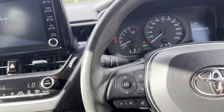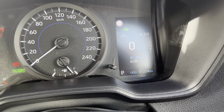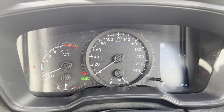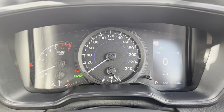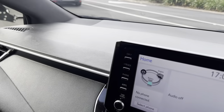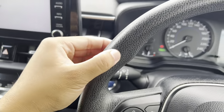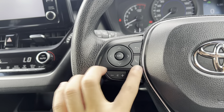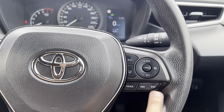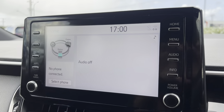Getting in the car — foot on the brake, push button start. This does come with a genuine Toyota key as well. There you are — 51,204 kilometres, very, very low kilometrage. Have a look at the dash — no warning lights at all. We will provide you a roadworthy. No sun damage, no cracks, no scratches on the dash. Have a look at the steering wheel — no rips, no tears, no sun damage or cracks. You have voice recognition, volume controls, Bluetooth controls, adaptive cruise control, and lane departure cruise control. Steering wheel is in very, very good condition.